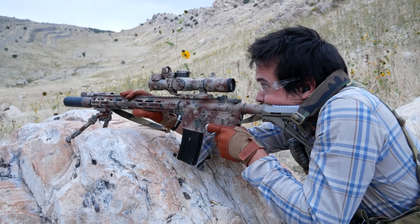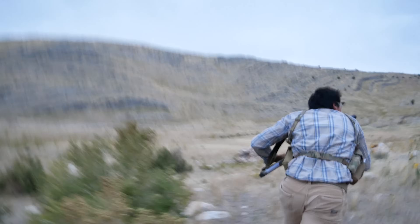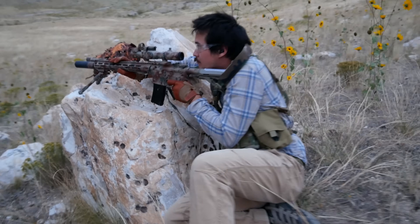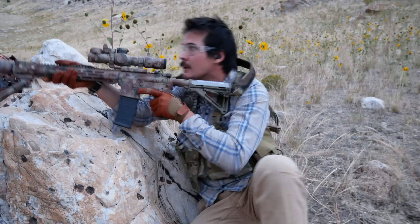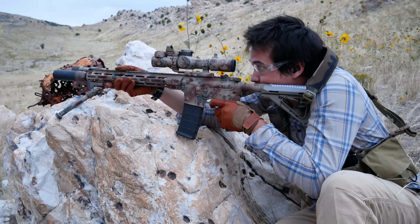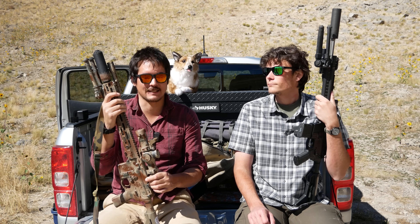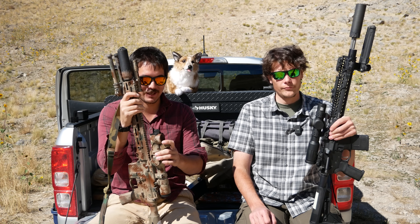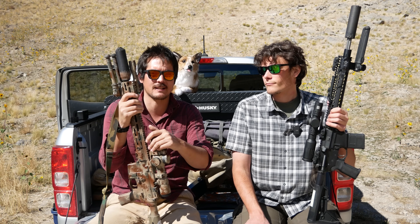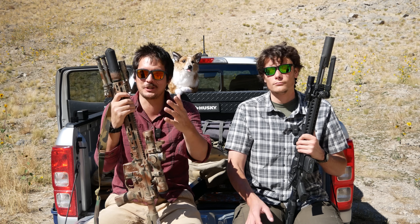I ditched the 3-18 because of optic superposition — 3x is basically 2.5x, which some places round to 2x. The Leupold 2-10 theory was interesting. It's a bit heavy for a 2-10 — more than you'd expect from Leupold, who is known for lightweight scopes. It's barely lighter than the 3-18 and it's expensive. The 3.6 vs 2x low end is more like 4x vs 2x — a meaningful difference. The 2x on the Leupold is a great experience though, very flat — you end up with an incredibly flat 2x that can be used in scenarios you'd use a 1x LPVO in.